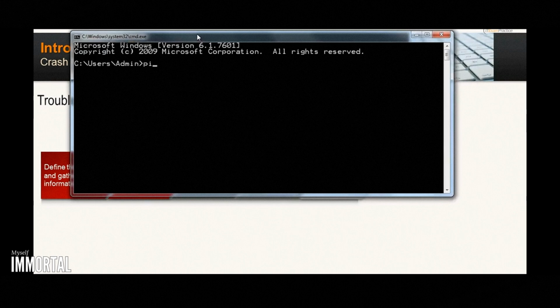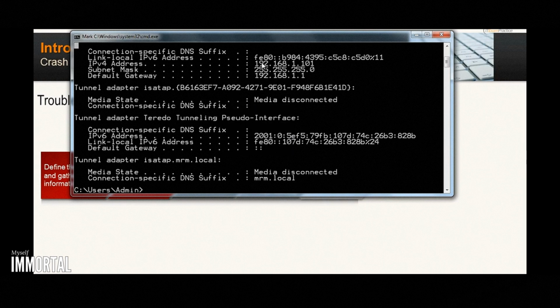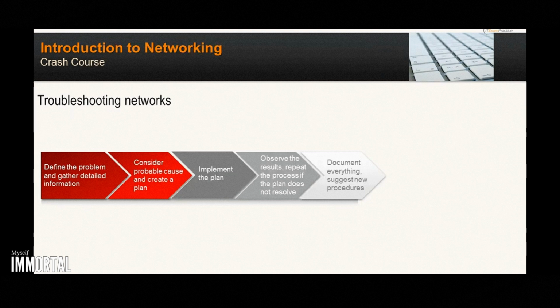What I like to do is, of course, do ipconfig, make sure that I'm on the right subnet. That is my IP address, that is my default gateway. It is a good idea to go one hop at a time. What I mean by that is, you can imagine that you're over here. This is your router that goes to another router, and then you go to facebook.com.